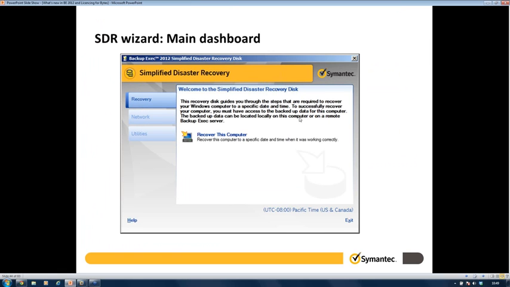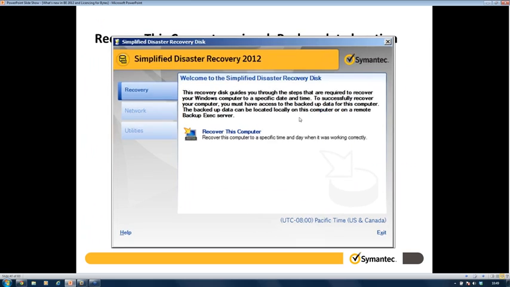This is a screenshot of what the recovery wizard looks like. So as I said, it's wizard driven. It guides you through the process. You essentially just boot with the disk in the drive, and the wizard will automatically pop up and guide you through the process. So as you can see, there are tabs on there for network configuration, and from there you can do commands such as configuring the IP address, and you can do network troubleshooting such as pinging remote machines. And of course, you've got disk configuration as well. You can configure the disk using the utilities section.